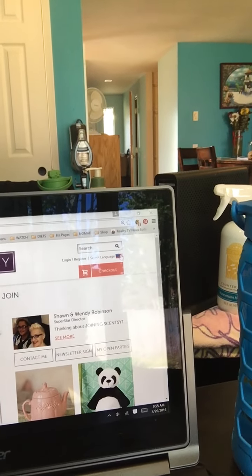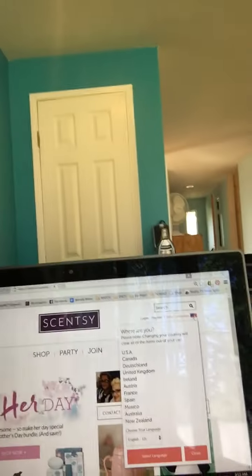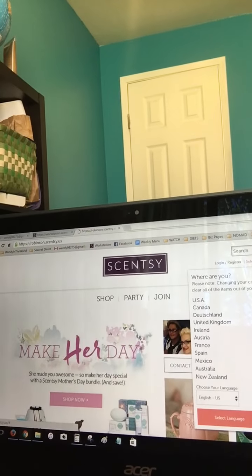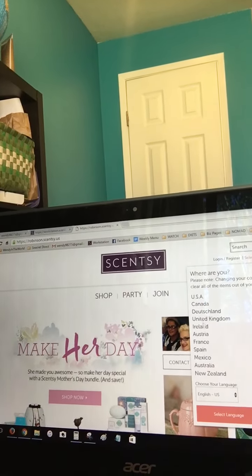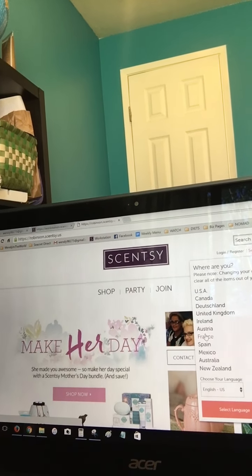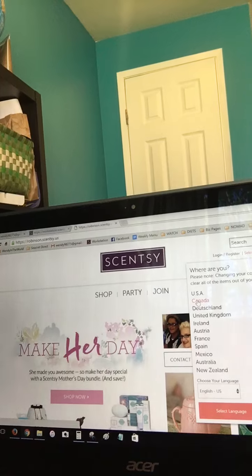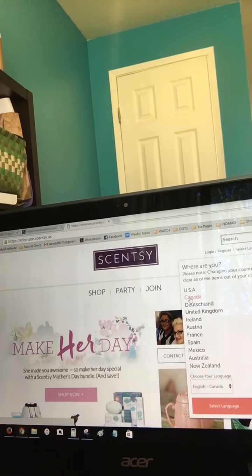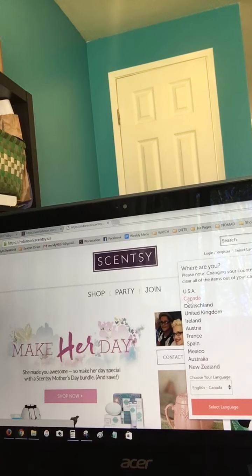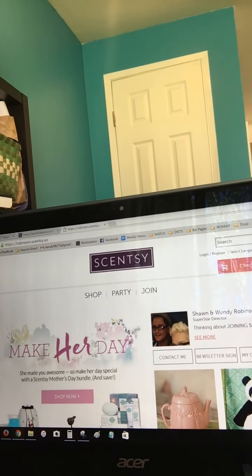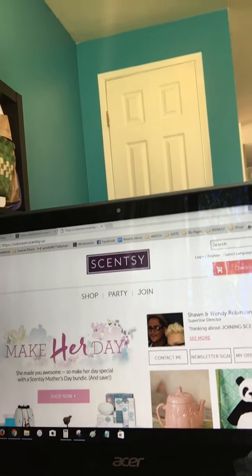And you see the little flag right there? So it's going to show that I've got all these different countries that I can sign up for. So I have USA. So let's say I want to shop in Canada. I'm a Canadian consultant. I can shop in Canada. And then I can select the language. So now you see the flag is a Canadian flag right here.